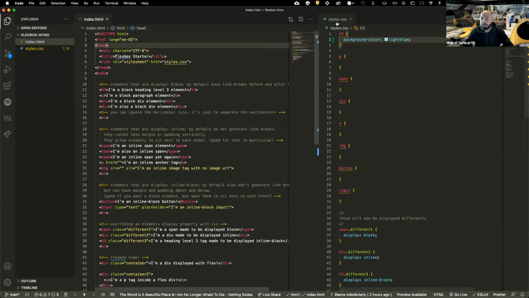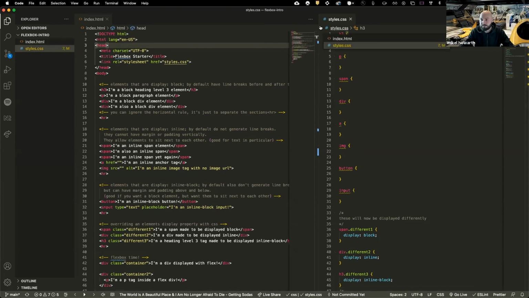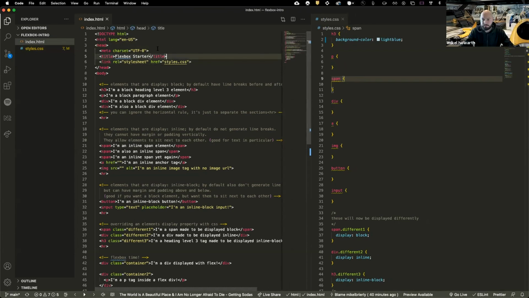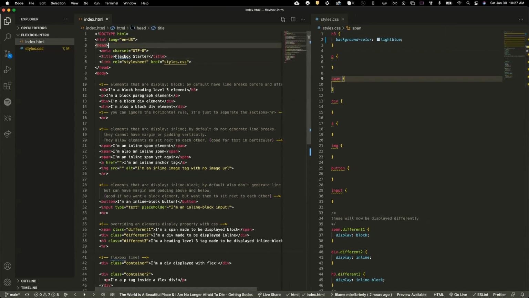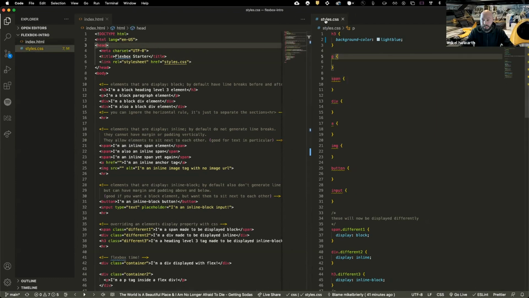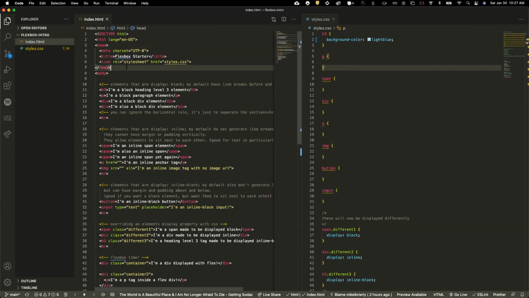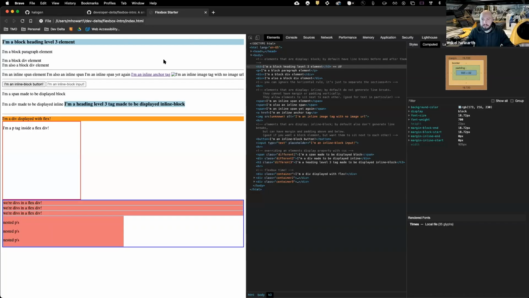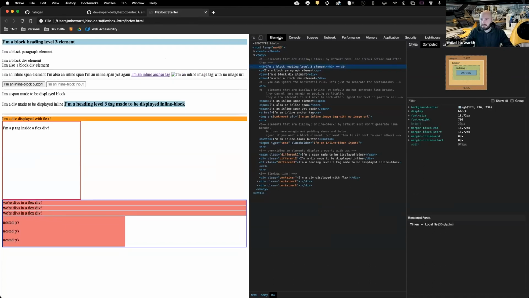So just open index.html and the style sheet. I like to split them this way so that you can see both at the same time. You totally don't have to do that. Are you in VSCode? Yep. Okay, great. So the way you're going to do that is by clicking on the tab that says styles.css, and you're going to hit Command pipe. That's the key right above return. Okay. Great, cool. And then in your terminal, go ahead and type open index.html, and that will open your index.html in the browser. Then you should see the file protocol, your name, and then index.html. And then within here, just open the developer tools in Chrome and navigate to the elements tab.